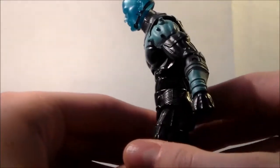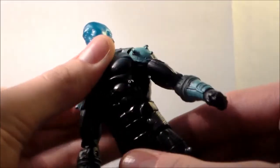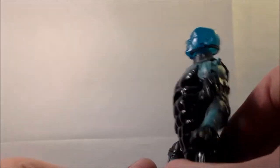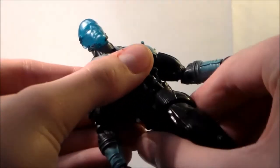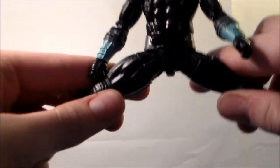Does have an ab crunch, which is what I'm talking about, where it's kind of weak. It just goes up to there, and it really doesn't go up. It basically goes up to that, where it looks like he's just puffing his chest out. He does have a full 360 rotation at the waist.